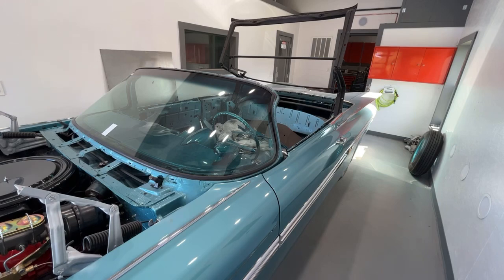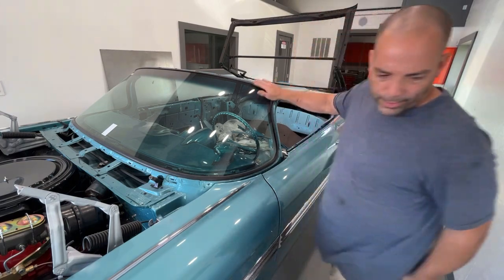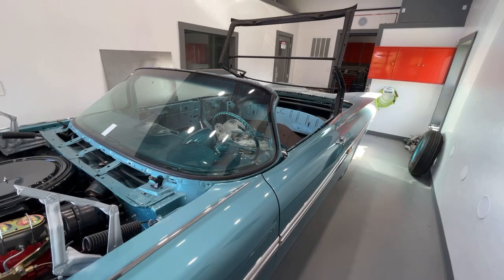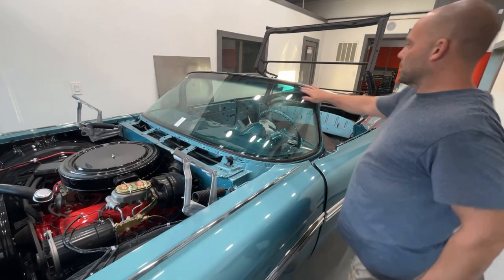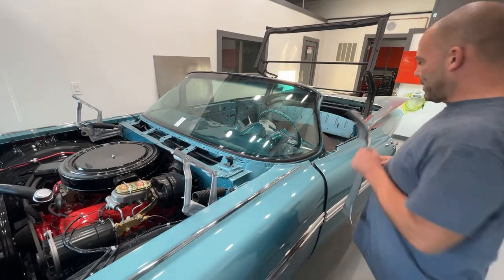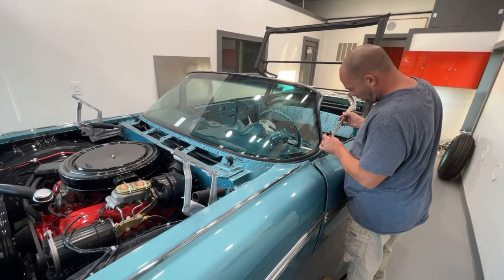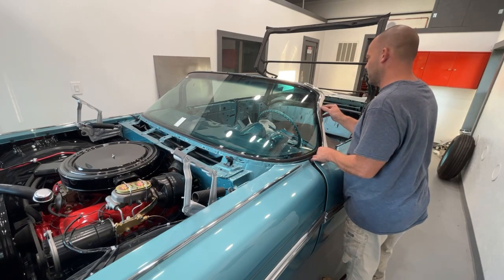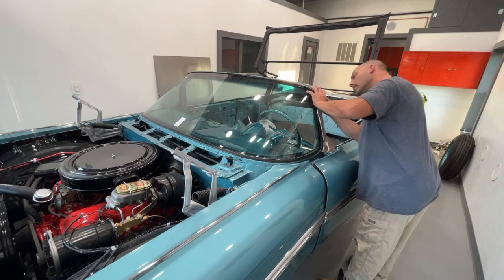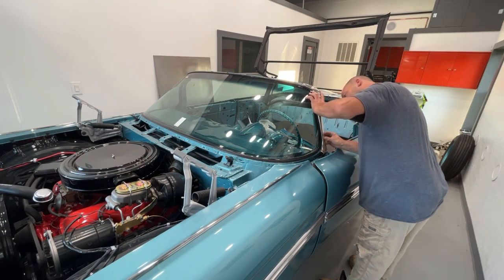Start with the pillars, because those have to go back on. I'm going to put a little caulk in there first, so I'll come back here in a little bit. Okay, let's start putting this trim on. This is all sealed up now. It's been sitting for a little while. Trying to remember. I think this goes on first. At least that's what I'm going to do. And we'll see if that's correct.